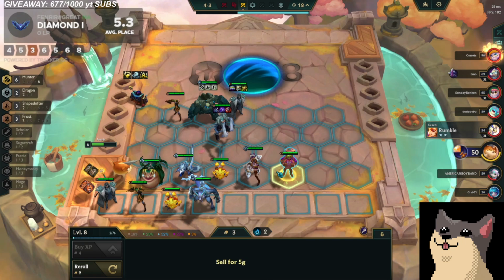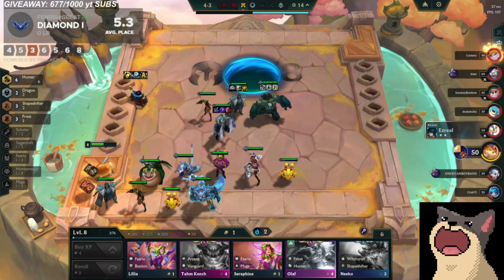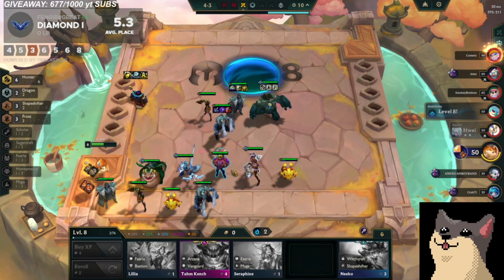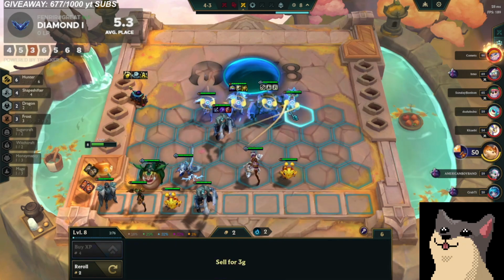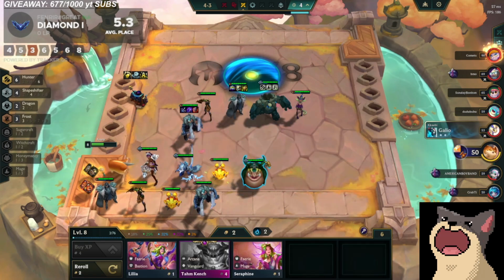What am I rolling for? I just put in Milio. I need a shapeshifter. That's what I need. I'm carrying a Swain 1 and I need Nico. Yeah, sell somebody. Just sell. Who did I sell? I sold whatever. It's fine. There we go.